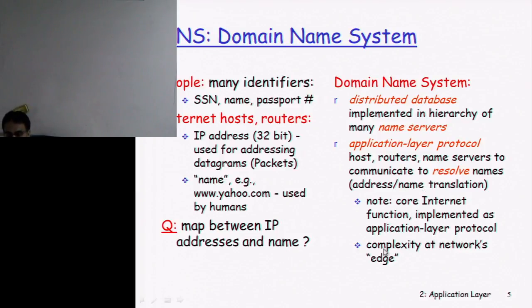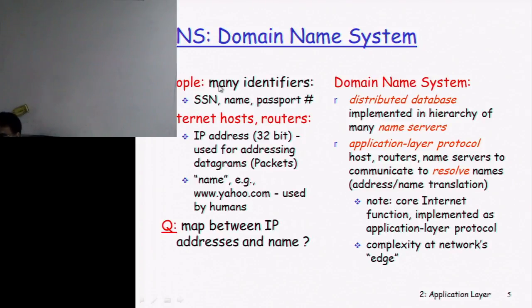So the client wants the IP address for www.amazon.com. As a first approximation, the client will query a root server to find the .com DNS server. The request from the client will go to its local DNS server. The local DNS server will send a request to the root DNS server. The root DNS server will send the request to the .com DNS server. The .com DNS server will look into Amazon, so it will redirect the request to the Amazon.com DNS server.